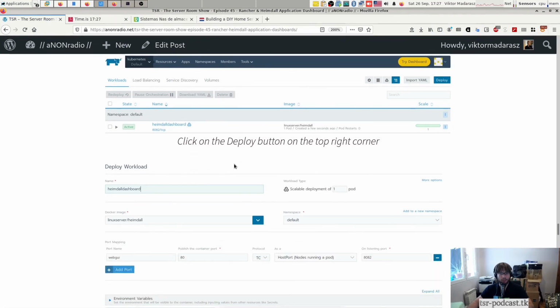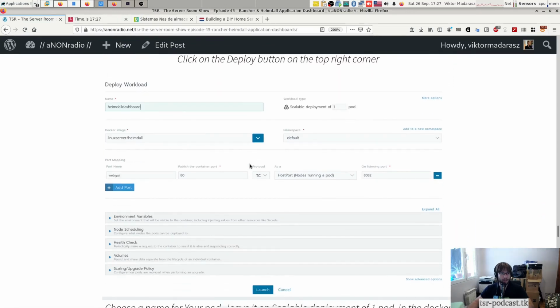You then click on the deploy button in the top right corner, and then on the deploy workload tab you just specify a name. You can leave the workload type as scalable deployment of 1, and in the Docker image, which is a mandatory part to fill out there, what you have to put is the part you would put behind the normal docker pull command.